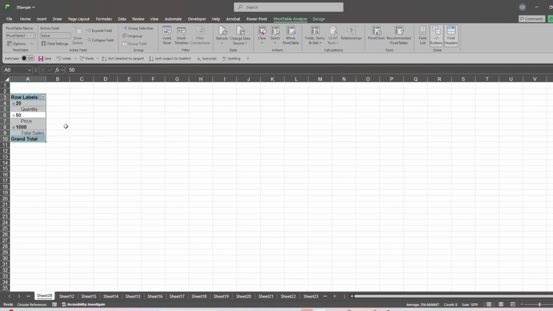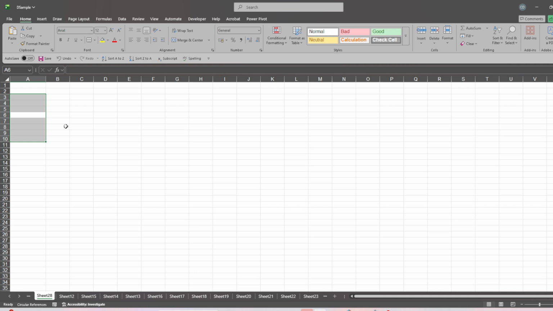After the entire pivot table is selected, press the Delete key on your keyboard. Excel will remove the pivot table from the worksheet. At that point, the report is gone, and the space on the sheet is cleared. Again, this action removes only the pivot table itself, not the original data source behind it.